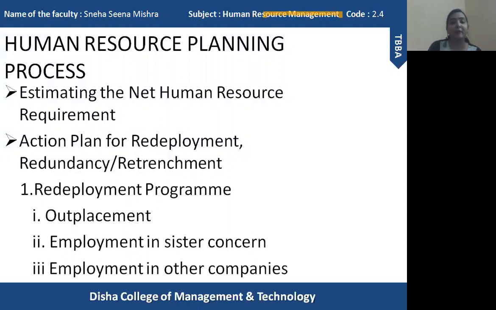After that, we are going to find out the difference between the overall requirement of human resource and the supply of human resource, because usually the demand and supply may not be properly balanced. Whatever we demand, we may not get that number and that kind of human resource in that future time period. So that needs to be kept in mind. So net human resource simply means the difference between the total requirement and what we are actually supposed to get in the future time period. So that is the fourth point.